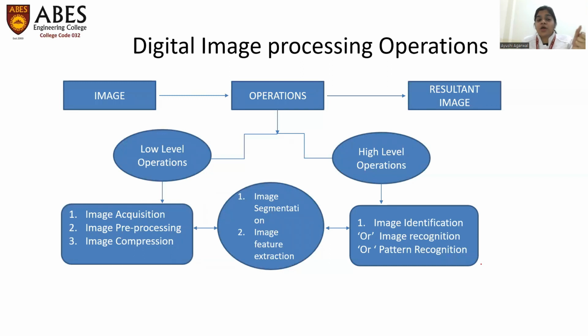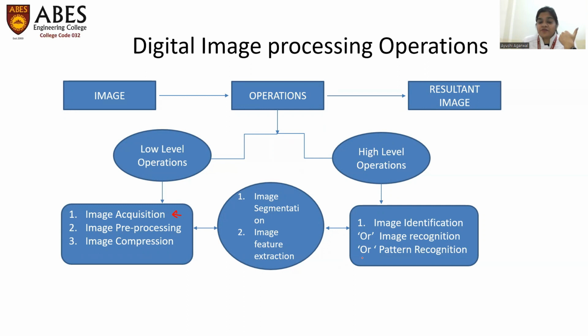Let me first state the five fundamental steps of image processing. First is image acquisition, that is, you are capturing the data. Second is image pre-processing, that is, you are working on the quality of that particular image or image content. For example, if a particular image consists of noise or is blurred, the image pre-processing phase clears that image and converts it into a readable format. Third step is image segmentation. Fourth is image feature extraction. And fifth is finally image identification or pattern recognition.